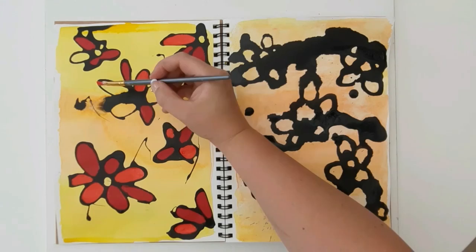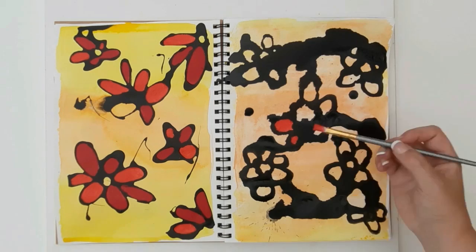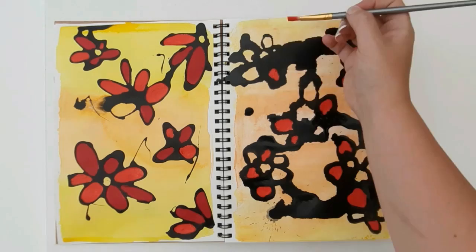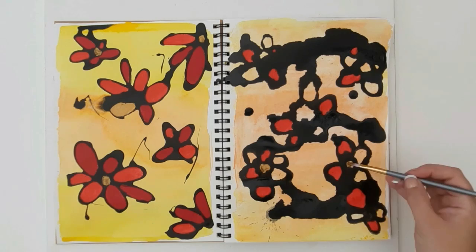My second technique was filling up my little PVA glue bottle that has a nozzle on the end. There was already glue in there, but I mixed some black acrylic paint in. I had no idea how this was going to turn out, but it was the right consistency and I had more control with the nozzle. The only downside is that if you look at Hannah's work, hers is more free-flowing — I couldn't quite get that free flow. I think it turned out really well though. I also like the little bit of shine to it because of the PVA glue mixed in with the paint.